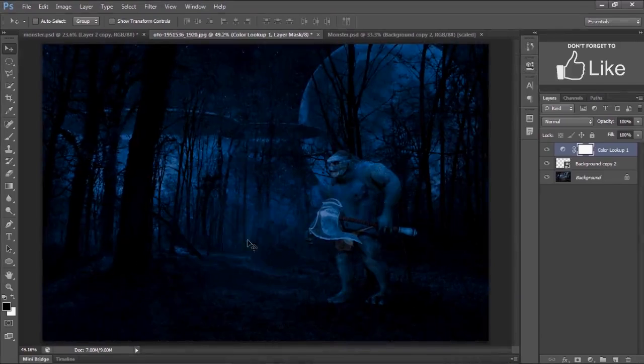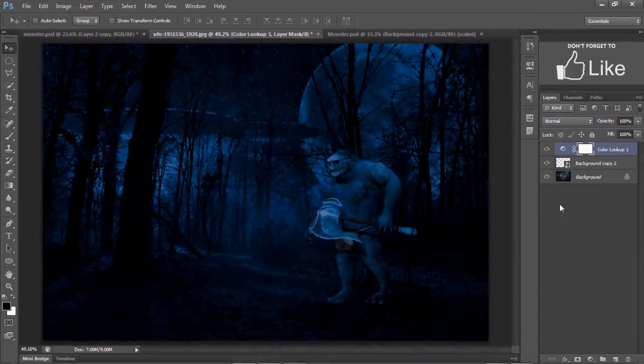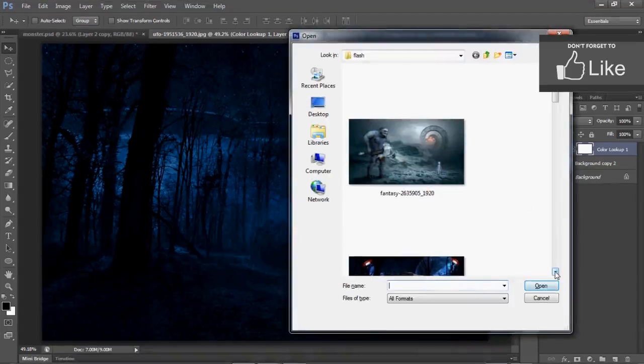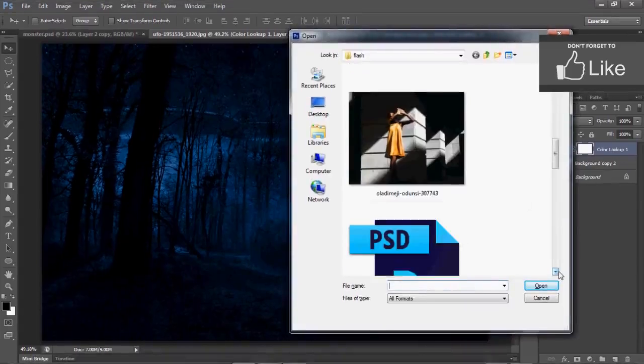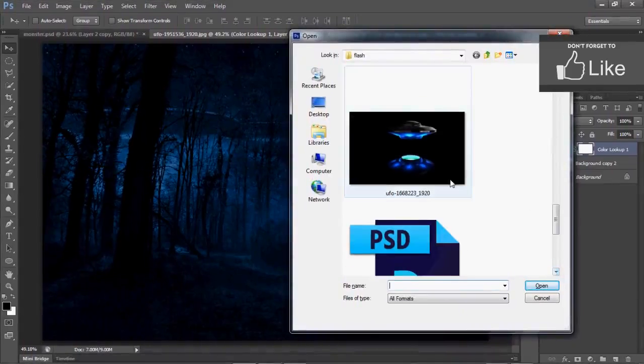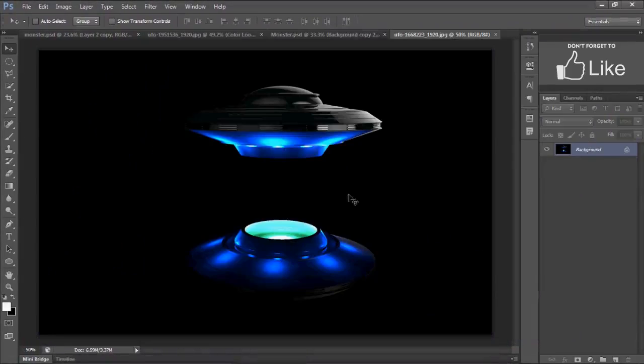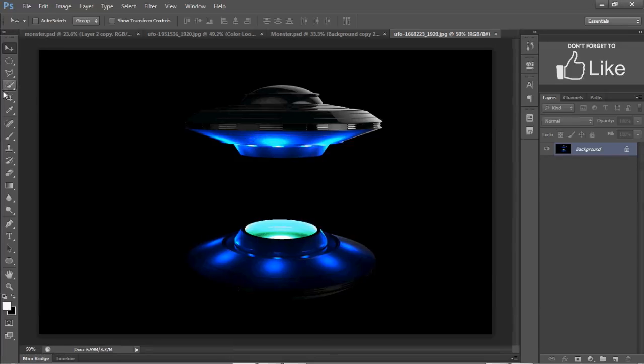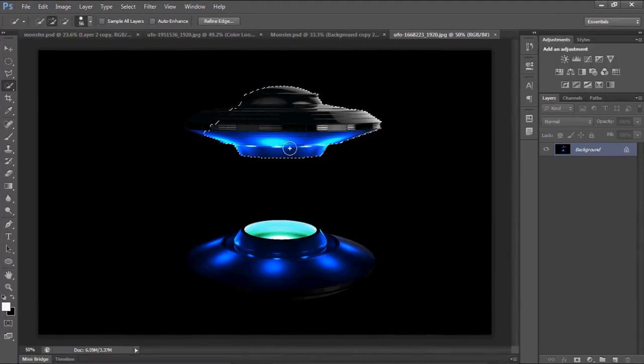So I would love to invite our spaceship there. Control 0, locate, let's see, yeah, this guy, spaceship. So let's use this guy to separate the ship from the black background there.